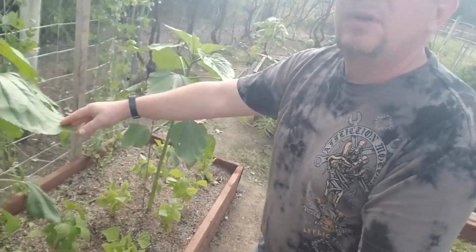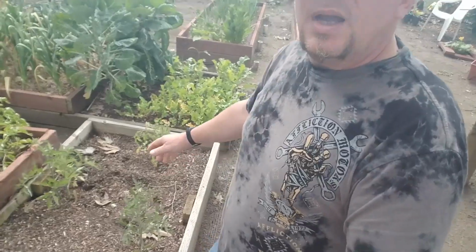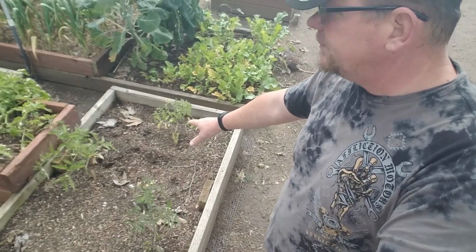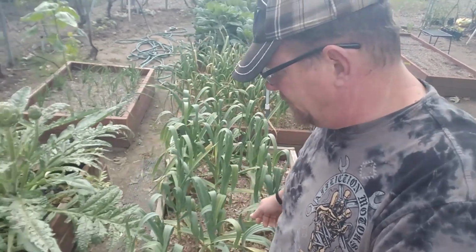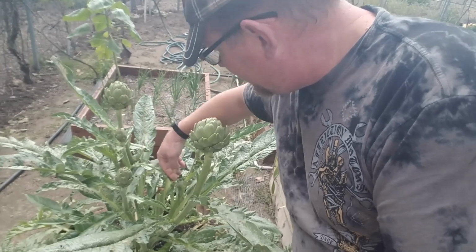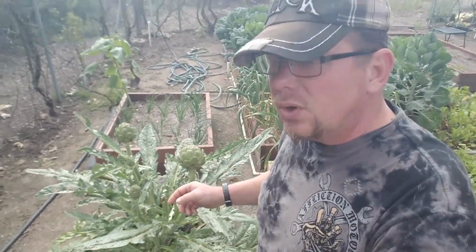Got a couple of big sunflowers in here. More tomatoes. I actually harvested some garlic out of here and planted a couple more tomatoes in there. I've got my elephant garlic here, which is actually in the leek family. And artichokes are doing great. Got like 1, 2, 3, 4, 5, 6, 7, a bunch of artichokes on there.